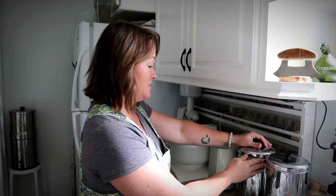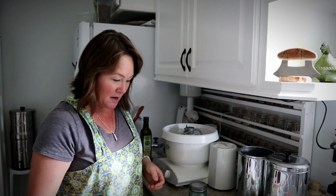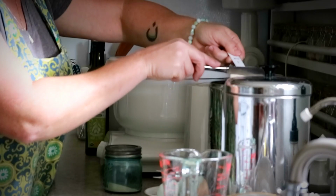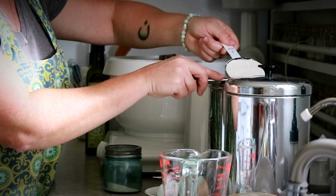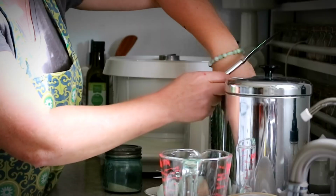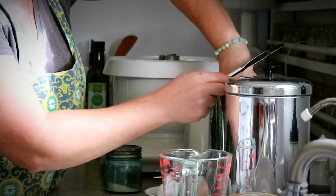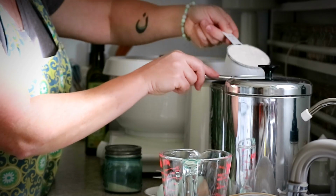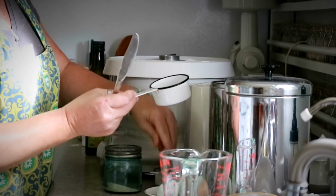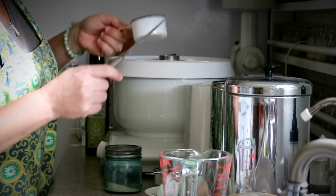Now this starts off with some very basic ingredients. Well, really the whole thing is very basic ingredients, but it calls for all-purpose flour, not bread flour. So we're going to need 3.5 cups of all-purpose flour. I'm going to mix this in my mixing bowl here, and I've got a dough hook there. Alright, 3 and a half. Alright.